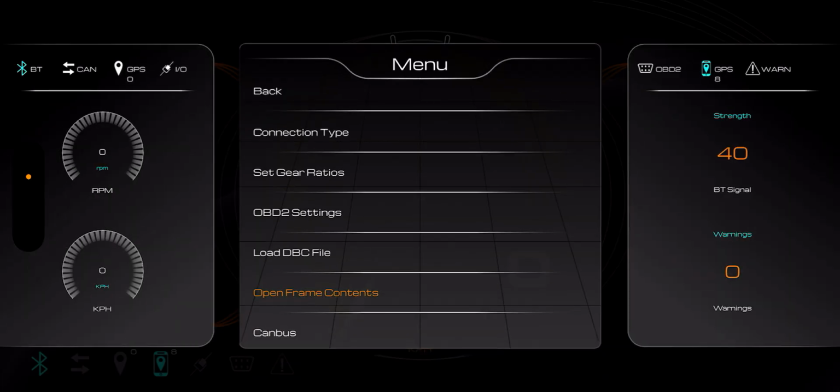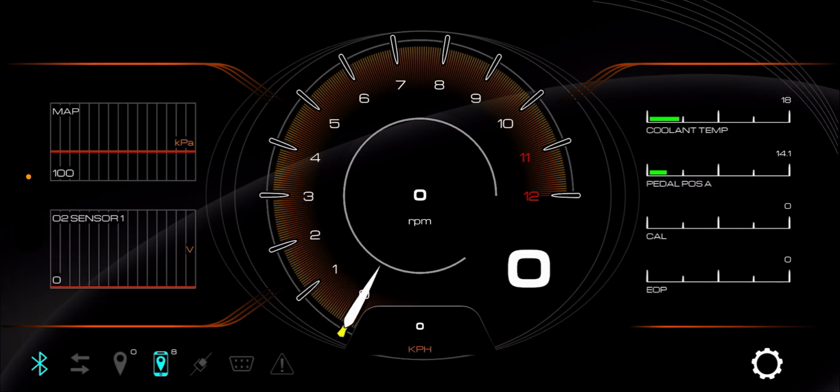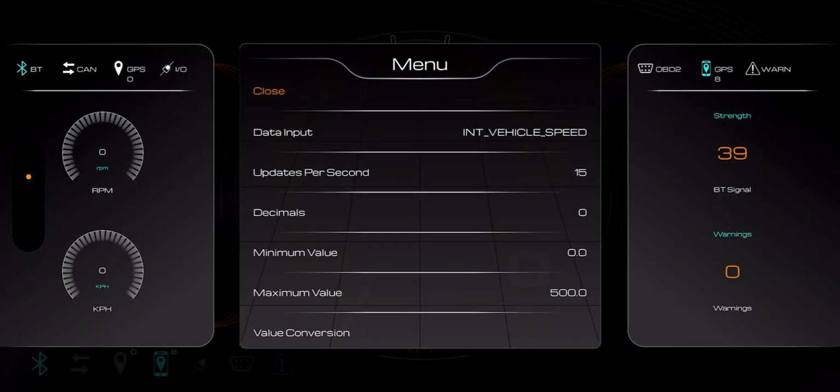Once you've got that working and online, the second icon along on the left will basically highlight to say a custom CAN connection has been established, and then you can choose what the different sources are going to show for the speed. So when you click on the kilometers an hour here on speed, you can see at the moment it's using the internal vehicle speed option, which basically is done by looking at multiple options.